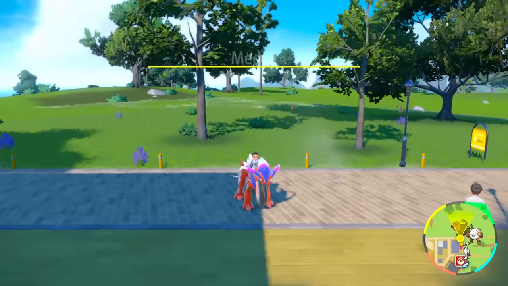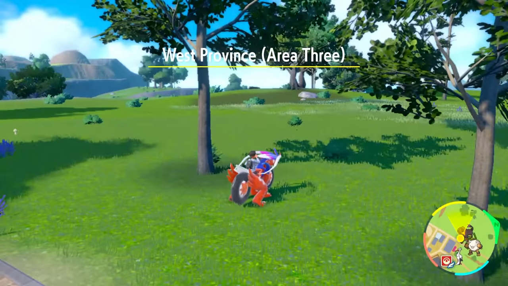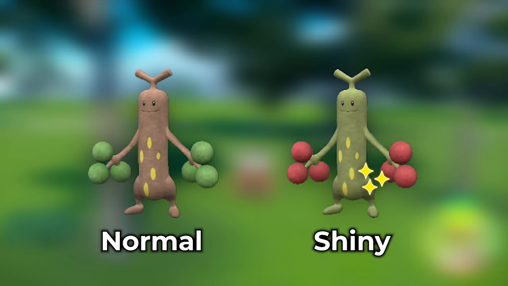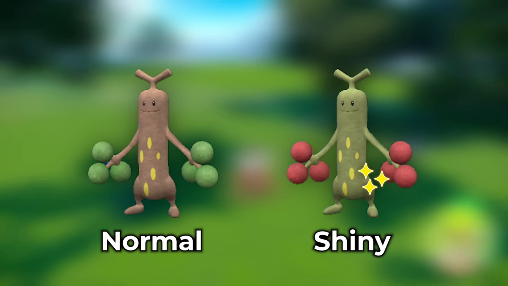And as I enter back into town and come back into the area, you're going to see your Sudowoodo start to spawn. Now, Sudowoodo's shiny is going to be very obvious. The tree's going to look a little green and its little green spots are going to start to have little orangey reddish looking spots. So the balls will look like that.